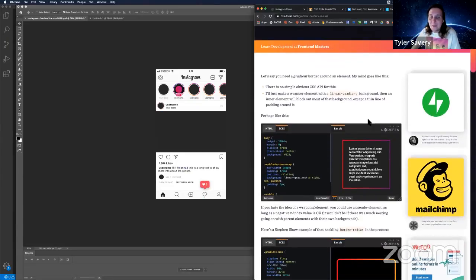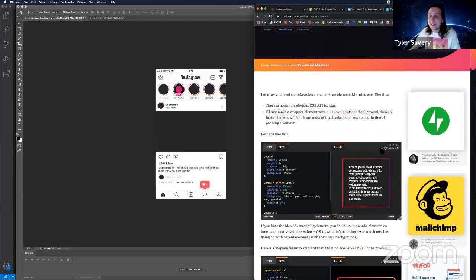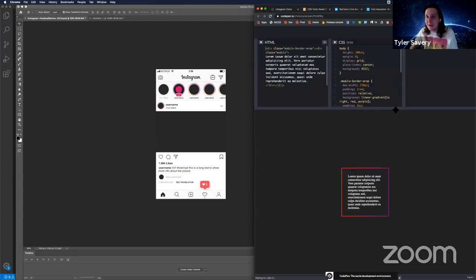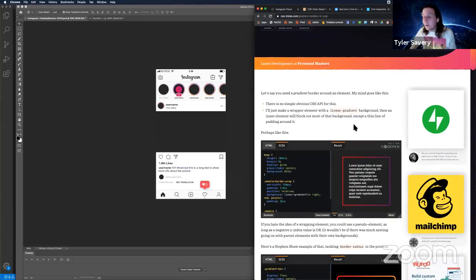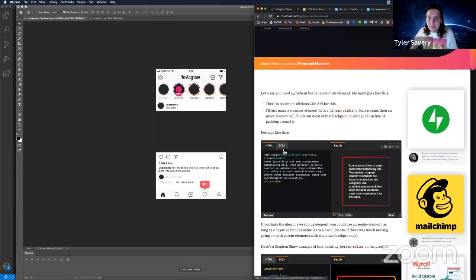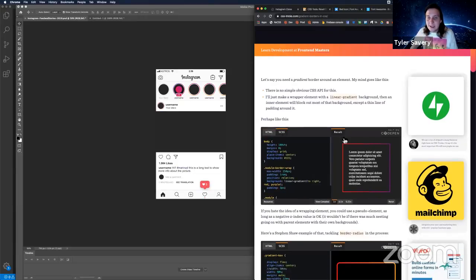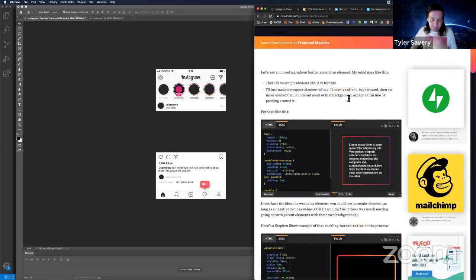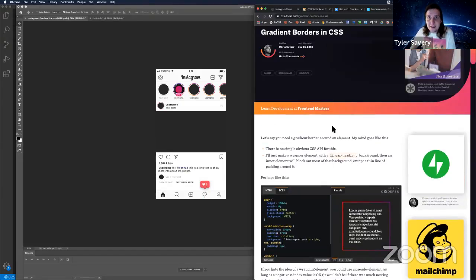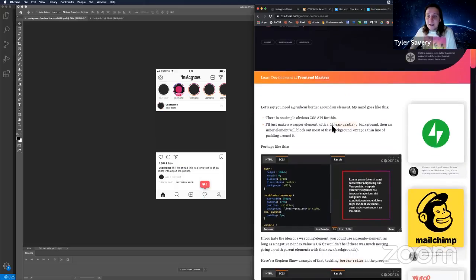Chris Coyier is also the guy who invented this amazing website called CodePen, which is its own site where you can write HTML, write CSS, and write JavaScript, and have it all appear here. It allows you to embed it inside your own blog or whatever, which is super helpful. It's fully interactive even inside the blog. So yeah, he's great. Really good articles, really good tips, and still posting things to this day.